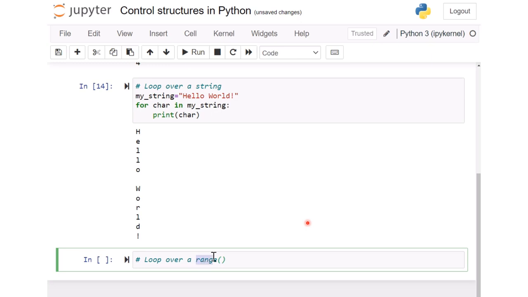This function here, range, just says the range. If you put a number maybe like 5 here, Python will understand what you mean. It's numbers from 0 to 5.